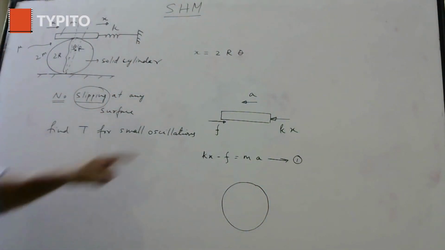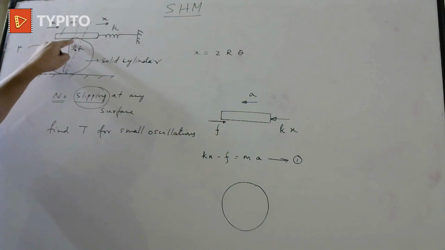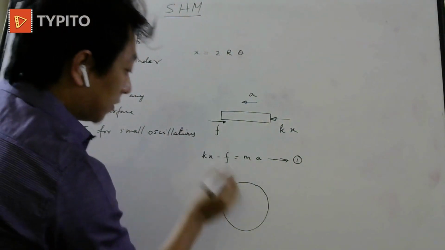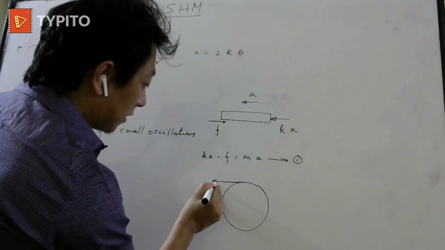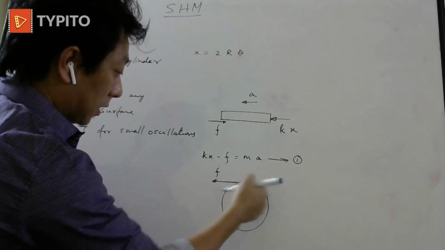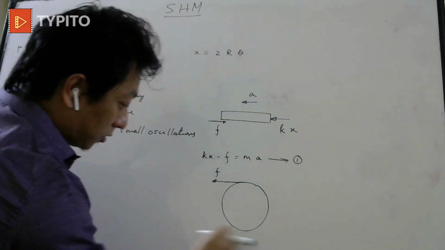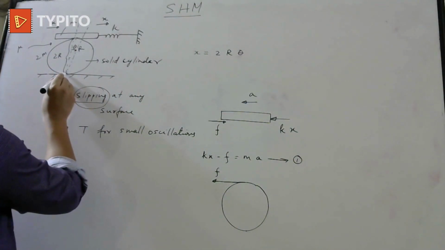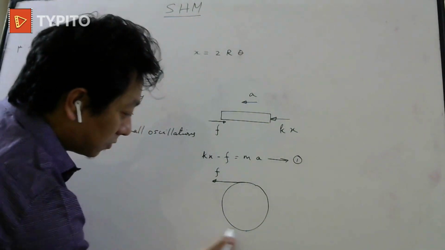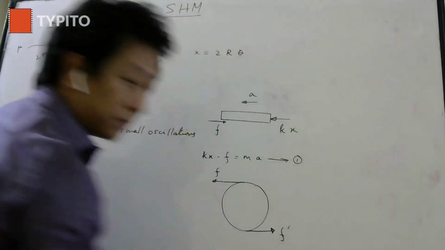Okay. This friction on the plank is applied by whom? Whichever is in contact below, and that is the cylinder. So from Newton's third law, the reaction of this friction will act on the cylinder this way, right? And since this force alone, if it was there, the center of mass would translate this way. But you know this point cannot go this way, because that point should be at rest with respect to the lower surface. So this point wants to slide this way, so friction on that point will be this way. Let us call that F dash.